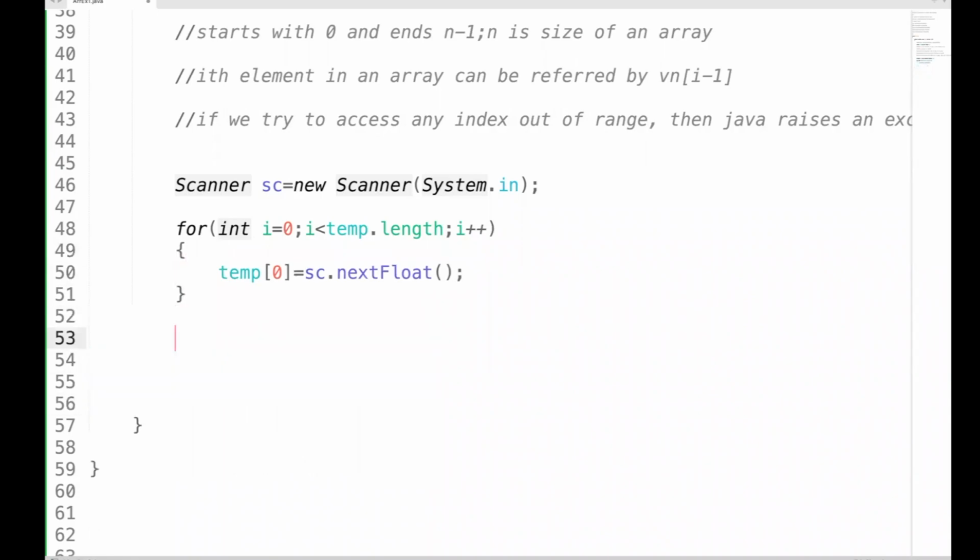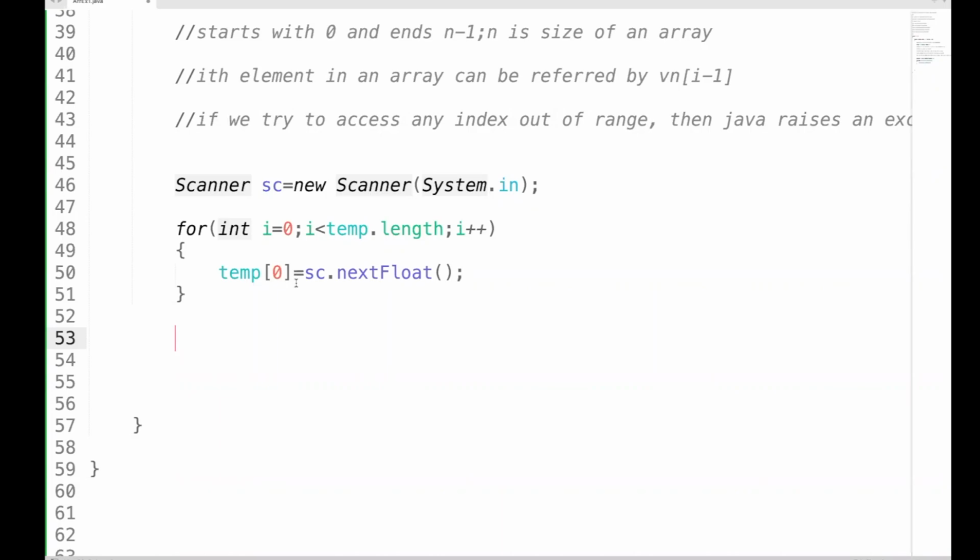So instead of writing 6 different statements, I'll be replacing all of them with one single loop, which is going to read temperature multiple times. But if I use the same kind of statement here, it will read the first temperature again and again.